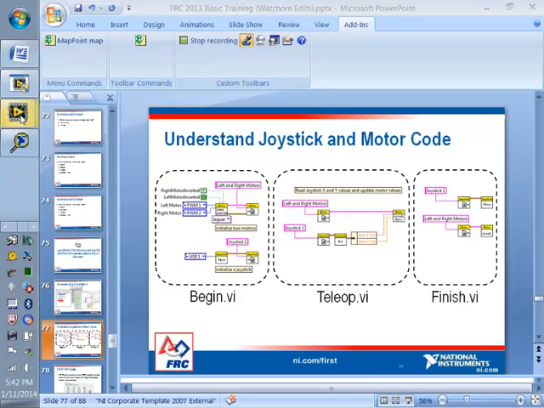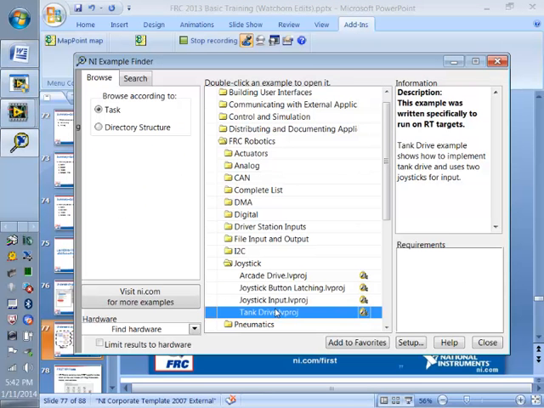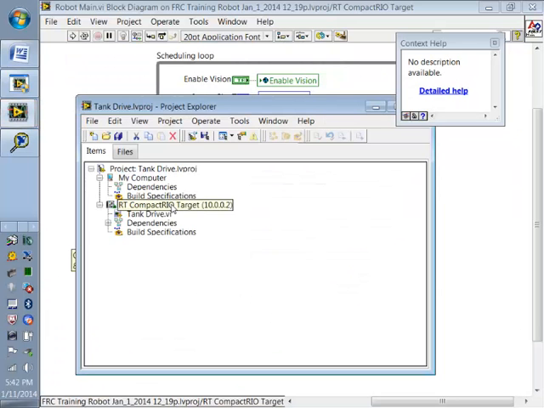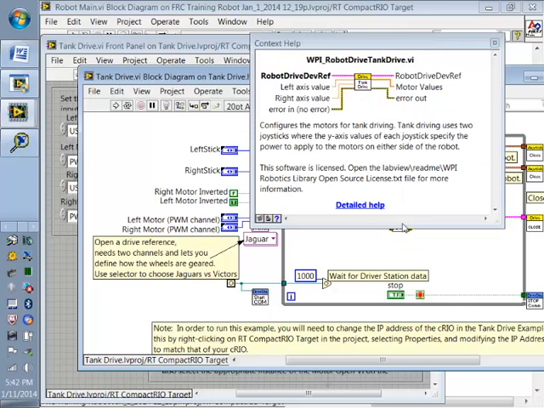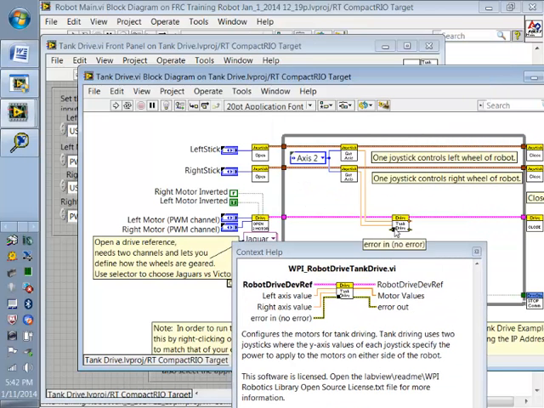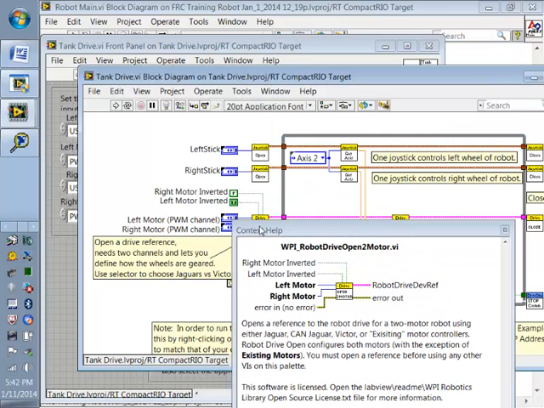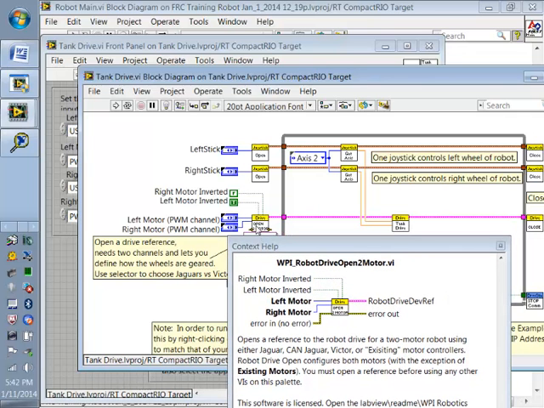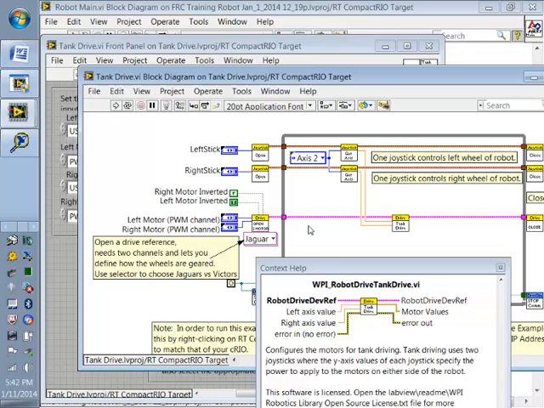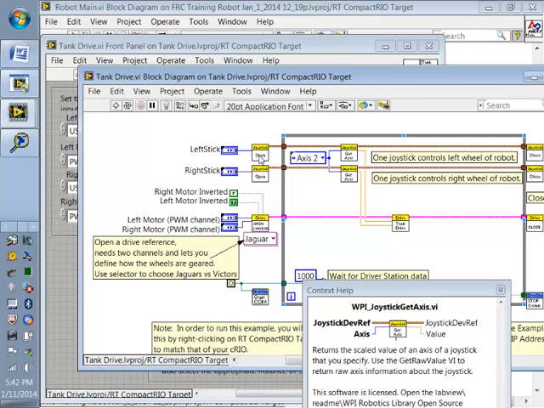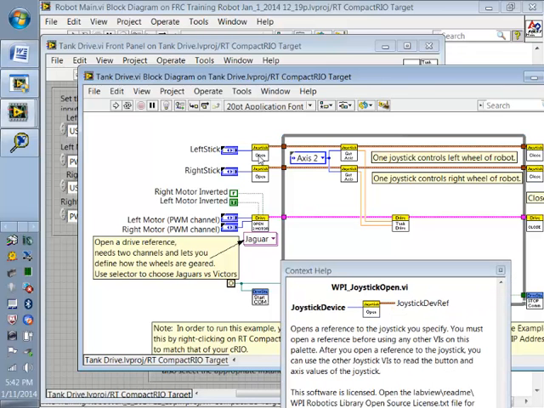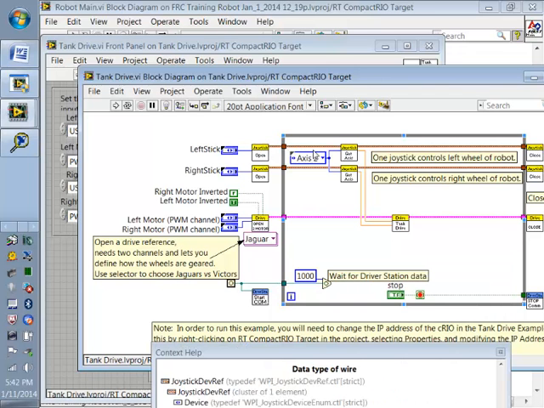everything was connected by a wire, and that makes it real nice because it's really understandable. So when I come into this code, I open up Tank Drive, you see that everything is connected by a wire. This is wired up to that. No problem, right? So this Tank Drive is clearly driving whatever was defined by this 2-motor open. So this Tank Drive is going to run motors that are connected to the USB ports defined here. And this joystick is getting information from that joystick that was open there. The trouble is, when you've got 2 things connected by a wire, sometimes you can have execution problems.